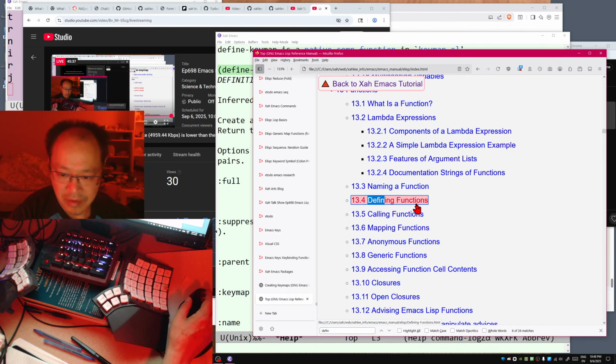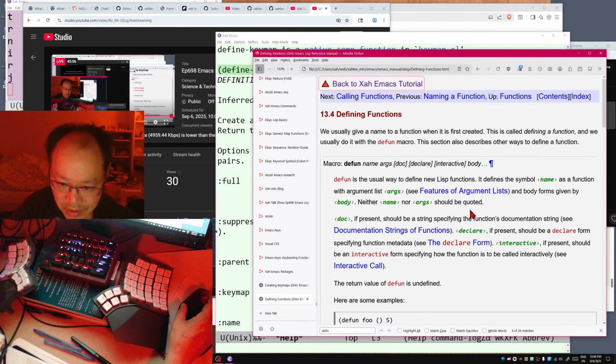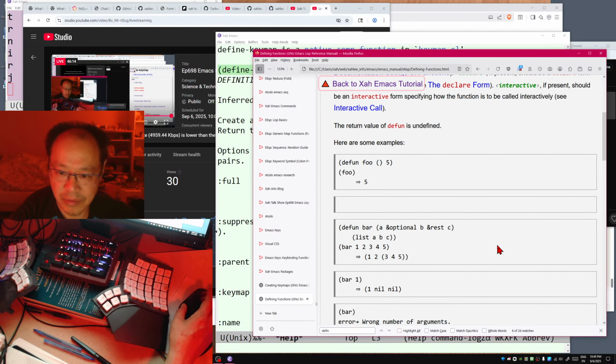So you go there, defining a function. We want to know how you define the arguments. REST parameters, how many arguments, and named parameters, also known as keyword parameters. So in this section, defining functions, section 13.4. Emacs documentation needs a lot of improvement.